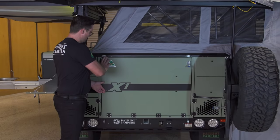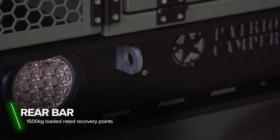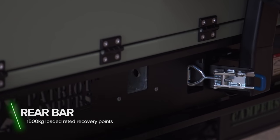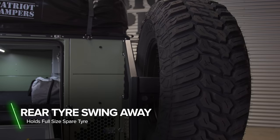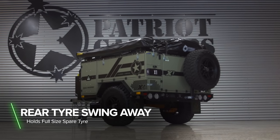If we lift up this door, you've got these two recovery points, so you can be recovered or recover using these points. There's an accessories hitch in the back, and as you can see, a gas-assisted rear tire swingaway, so it gives you a full-size 16-inch alloy wheel with a 33-inch mud terrain tire.